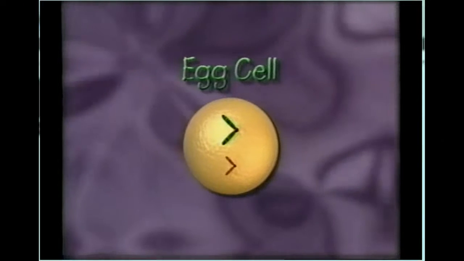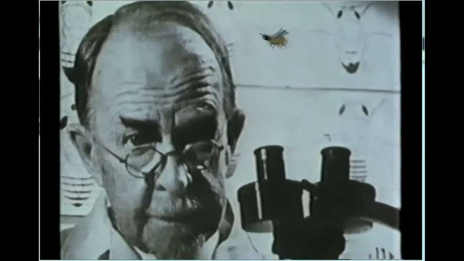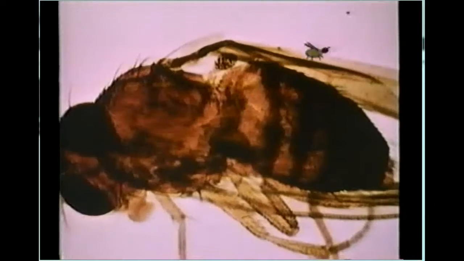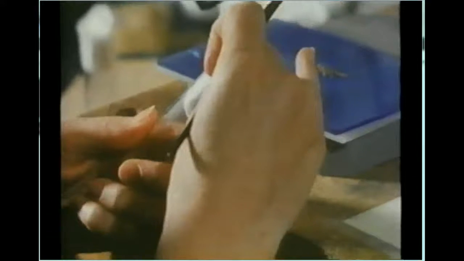A few years after Sutton's work with grasshoppers, an American zoologist by the name of Thomas Hunt Morgan discovered something strange while studying fruit flies, those tiny little bugs that hover over fruit in grocery stores. If you wondered why Mendel studied peas, Morgan's choice must really have you scratching your head. Like Mendel, Morgan had his reasons.